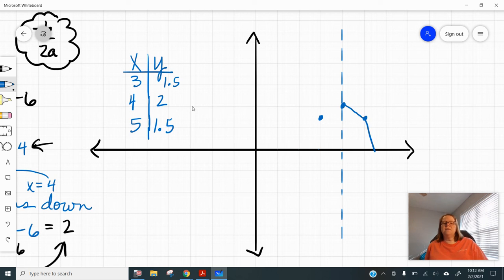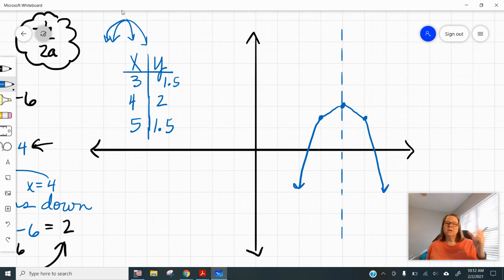And then that gives us a general direction and general outline for our parabola. Not beautiful. Yours is better than mine. I am sure of it. Your teacher may require 2 points on either side to get a better sense of the parabola. But one thing we can always do is just double check. Does this open down? Yes, it opens down. And you can tell a little bit that there's a width there that wouldn't necessarily normally be in a general parabola. Maybe it's a little bit wider out than normal.